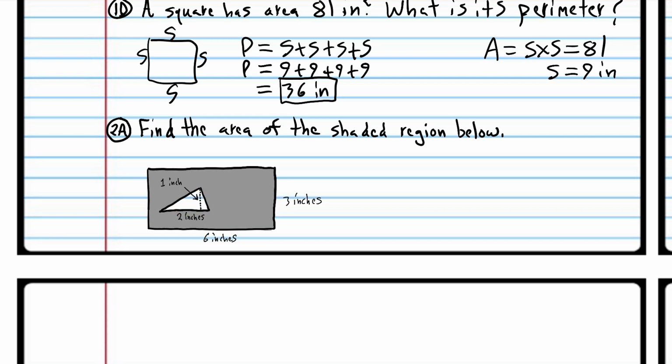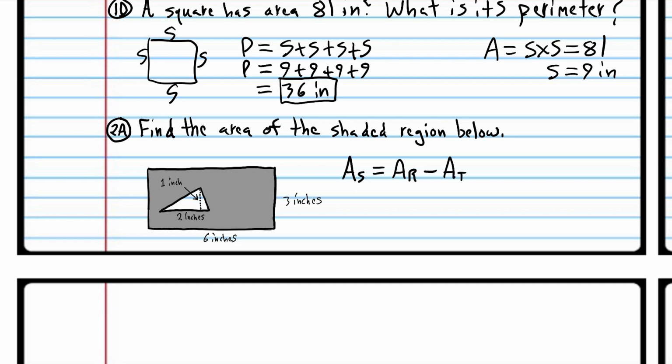So what we're going to do is we're going to find the area of the rectangle, which is everything inside, including the triangle. Then we're going to take that and we're going to subtract the area of the triangle, and that's going to give us what we're looking for, which is the shaded region, all this gray area, because they want us to find the area of the shaded region. So let's go ahead and do that. The area of the shaded region is equal to the area of the rectangle minus the area of the triangle.